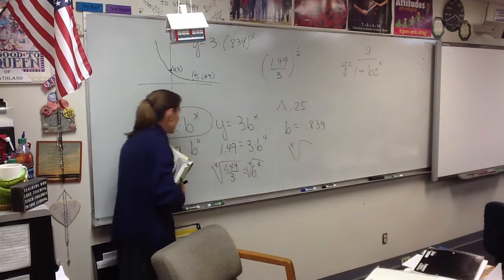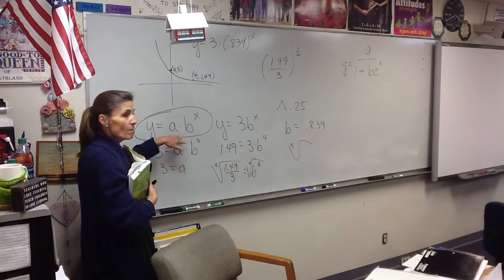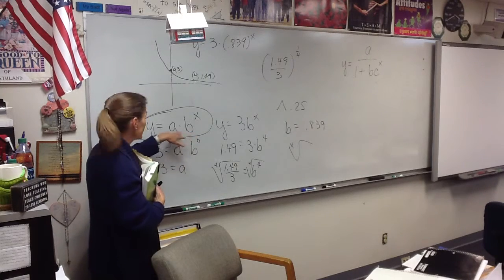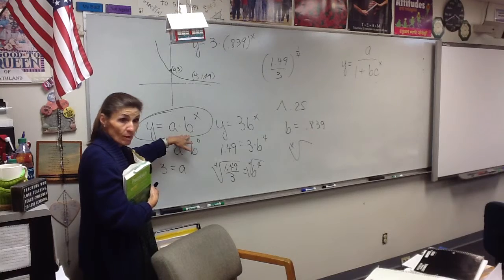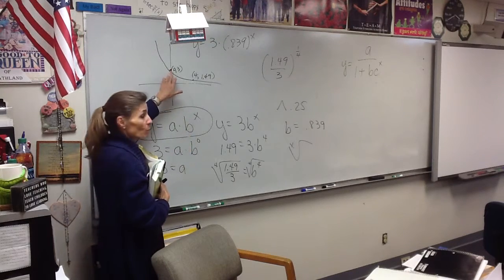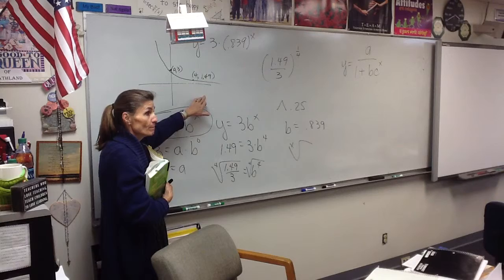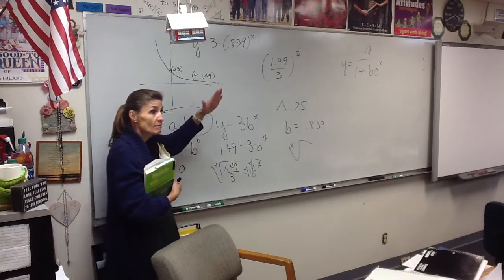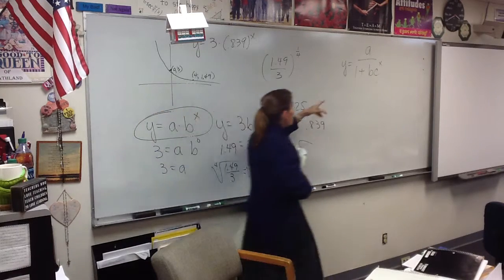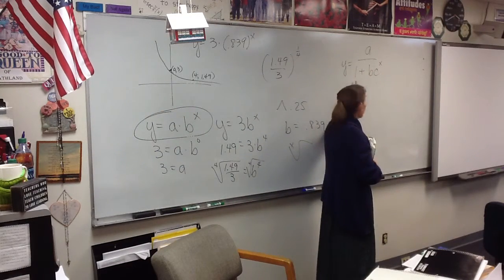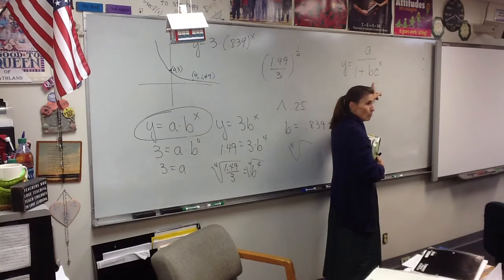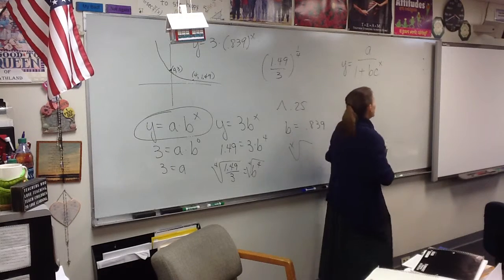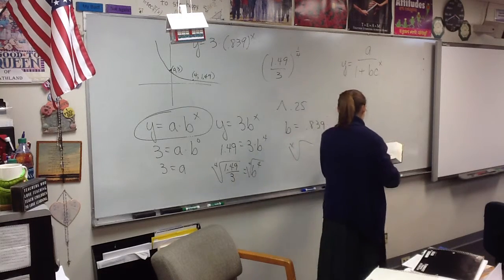Notice, in the exponential, how many variables did we actually have to figure out? We needed to find A and B, right? How many points were we given every time? 2. If I need to find 2 variables, I need to be given 2 points. How many variables do I have here? Oh boy, that means I'm going to have more information given to me. I need more information. So let's see what they gave me in problem 24.